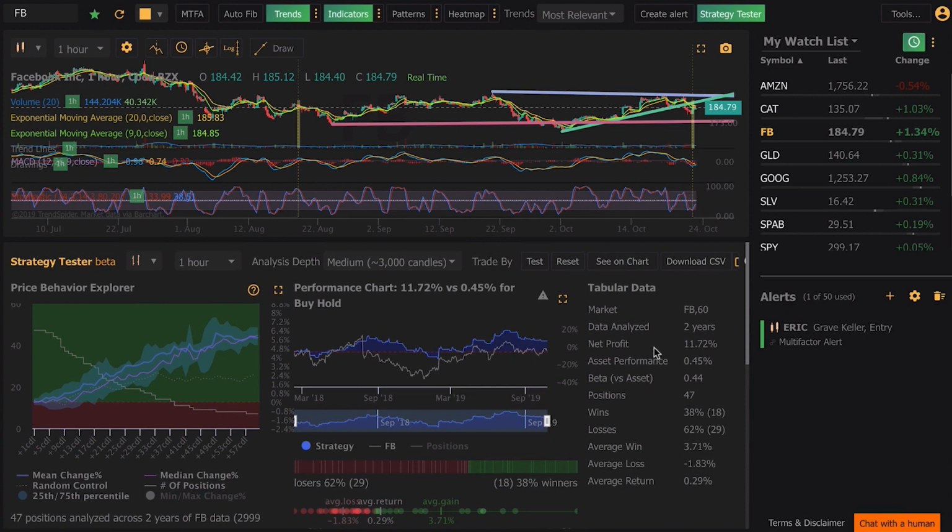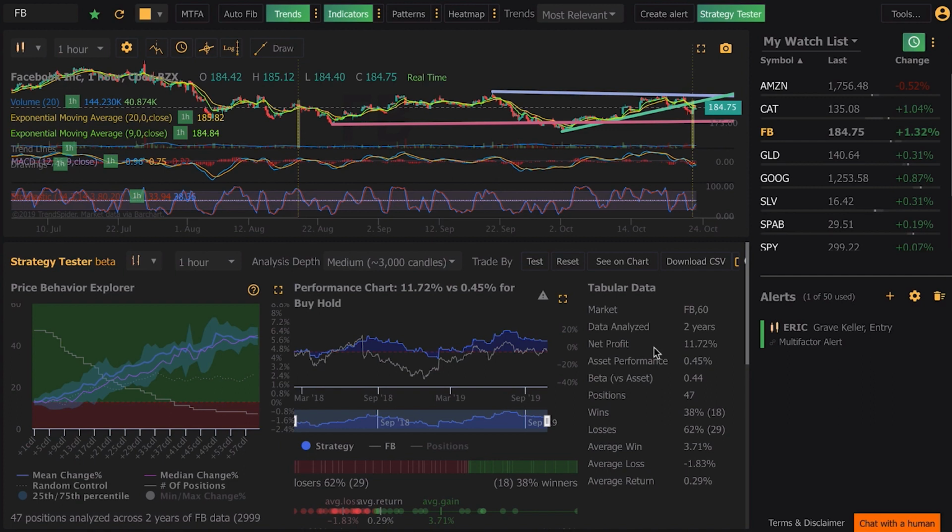Now, one thing to note about this strategy tester is that we assume perfect executions, right? So we don't account for slippage or missing the market, or we're presuming that you entered the market perfectly and exited perfectly each time. The other thing that you need to know about the strategy tester is that we take into account the wins or losses from your previous trades. So what that means is when you go into your next trade, you are taking in the wins or losses from your last trade. So it's a compounding strategy that we're testing here, right? So that's another thing to keep in mind, a little bit of a disclaimer there.